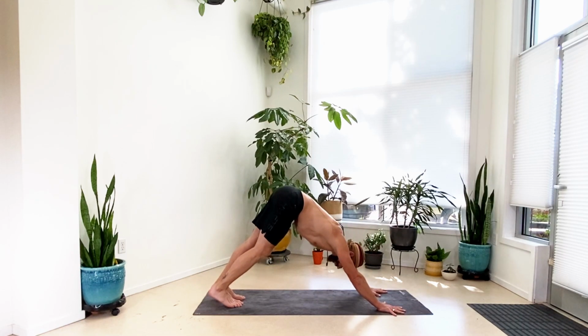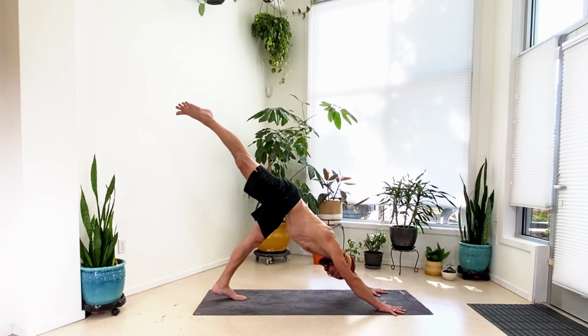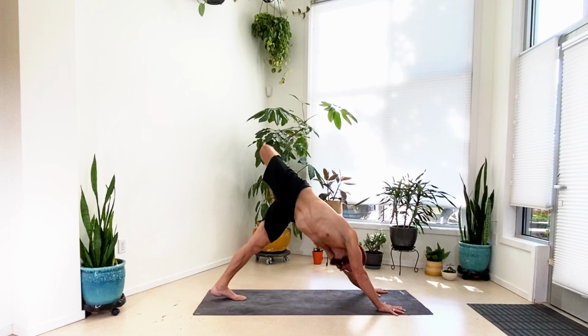Now from your downward facing dog, inhale the right leg high behind you. And then open this up. Bend your right knee. Hang your right foot left. Take this into a scorpion dog. Now let your hips open up. Keep your shoulders square. Just feel that twist.